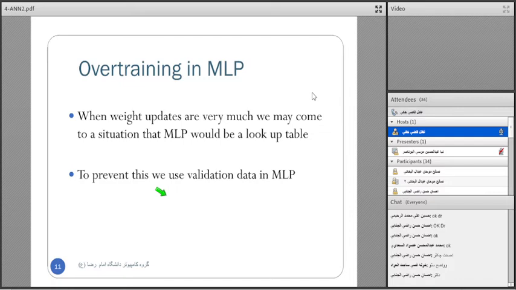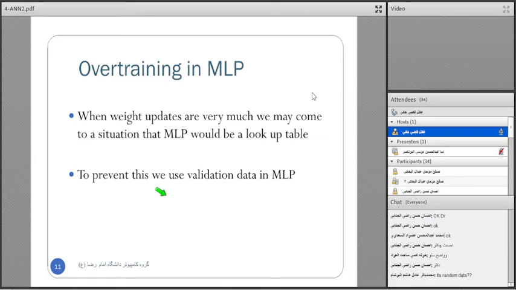Okay, now how could we prevent this overtraining? In the neural network, we have a solution based on the validation data. Validation data is data that is different from the training and test data. We said that we have training data, which is used for training, and test data, which is used for evaluation of the learning model.